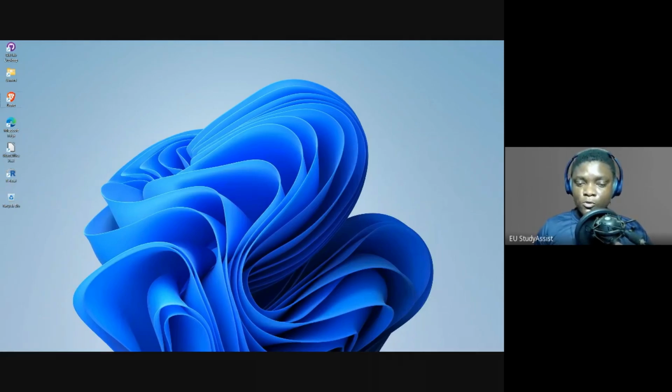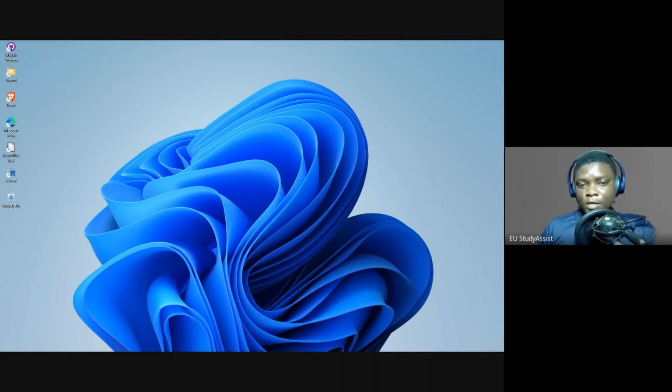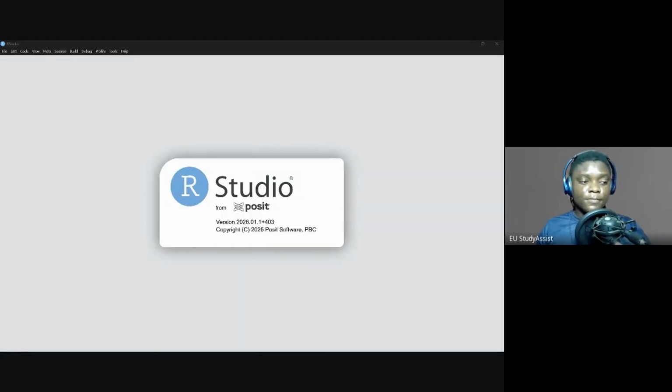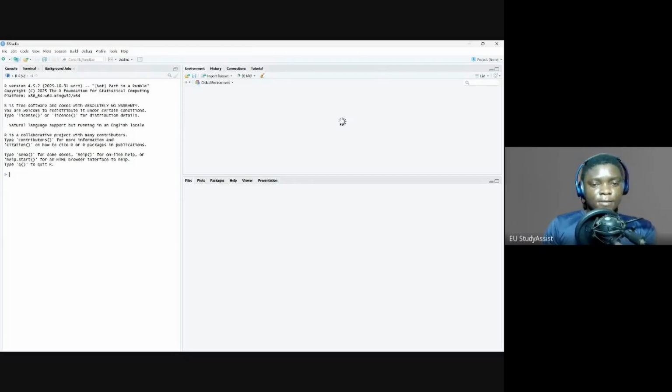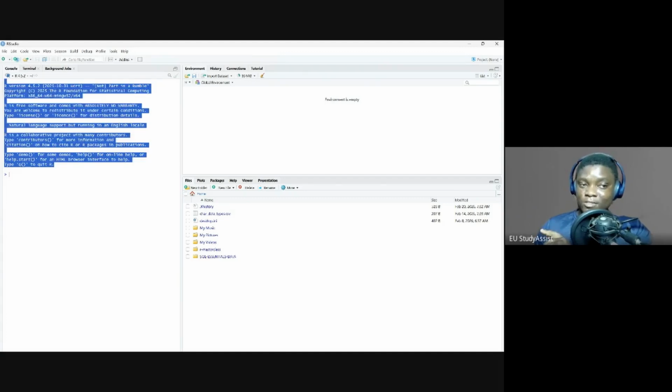And I'll open RStudio now. And opening RStudio, this is what we have. RStudio makes it fun to work with R in general. I will explain the interface. The thing that we saw earlier on with R is exactly this here. It's the console. So what we had when I opened R alone is the same as what we have here, which is the console.